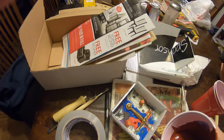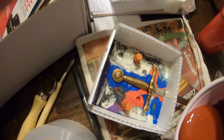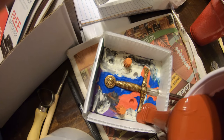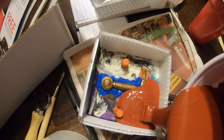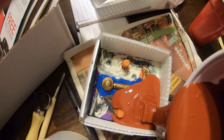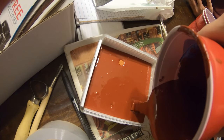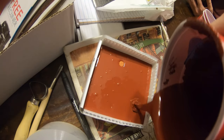Okay. I'm gonna pour this in. It says not to pour it on the thing. Excuse the mess. All right. It's really hard to pour. It's supposed to just go over everything. So, do your thing. Silicone. There we go. There we go. Think this is going to be good.